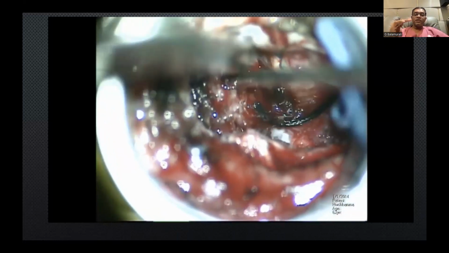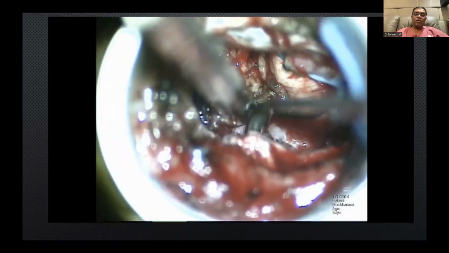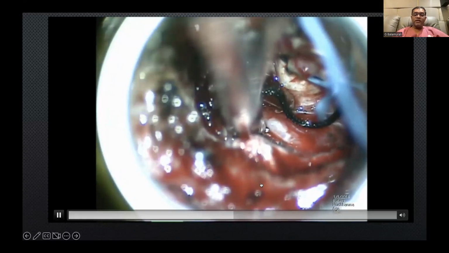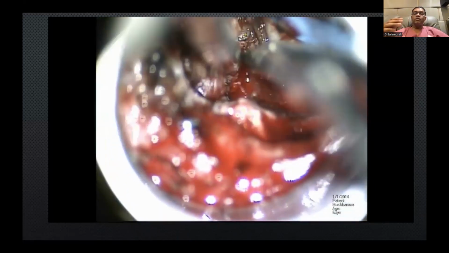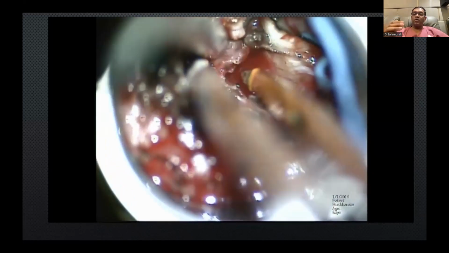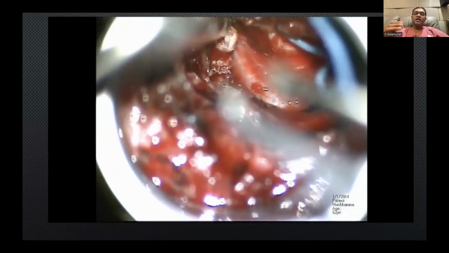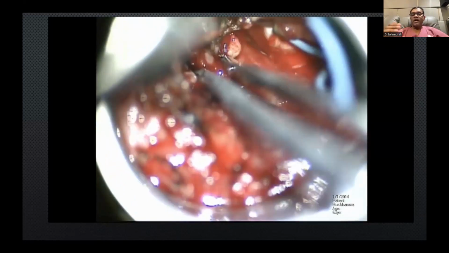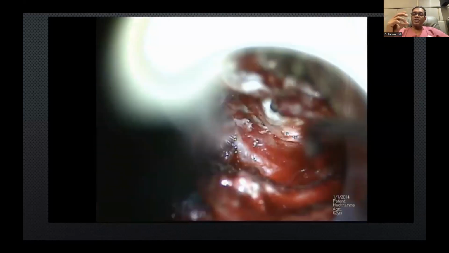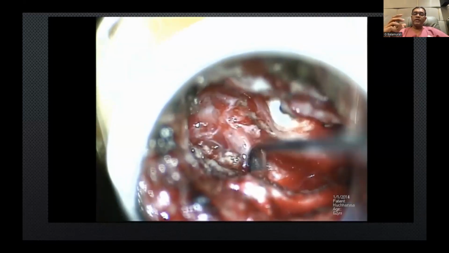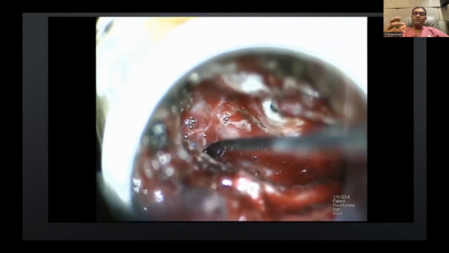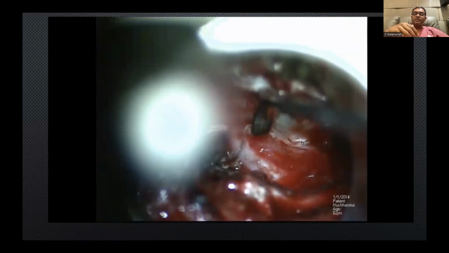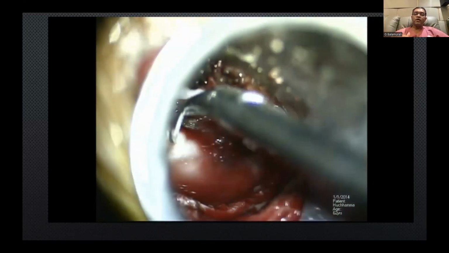So once you have removed the intradural component of the tumor, the next thing you do is make sure that you have completely removed this part of the tumor. You get all hemostasis and leave the dura open. And then you slightly divert and change the position of the tube. So here you can see that the intradural part of the tumor is removed. And then I'm going to change the position of the tube, and I'm going to go to the foraminal and the extraforaminal part.